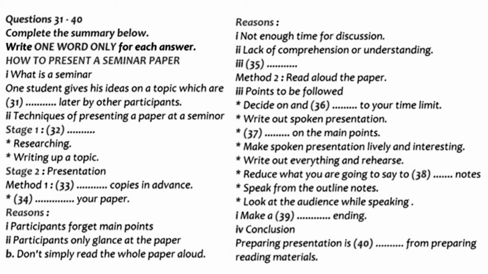Therefore, what you must do is follow the following 9 points. 1. Decide on a time limit for your talk. Tell the audience what it is. Stick to your time limit. This is very important. 2. Write out your spoken presentation in the way that you intend to say it. This means that you must do some of the work of writing the paper again, in a sense. You may think that this is a waste of time, but it isn't. If a speaker tries to make a summary of his paper while he is standing in front of his audience, the results are usually disastrous.